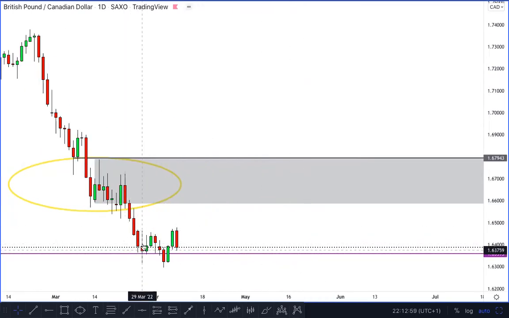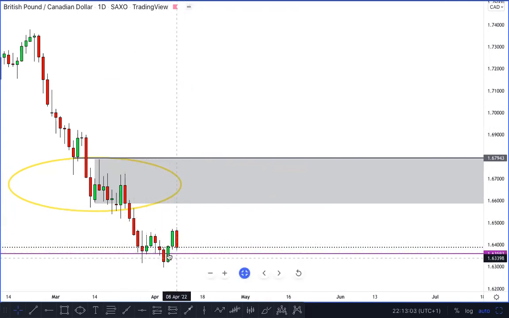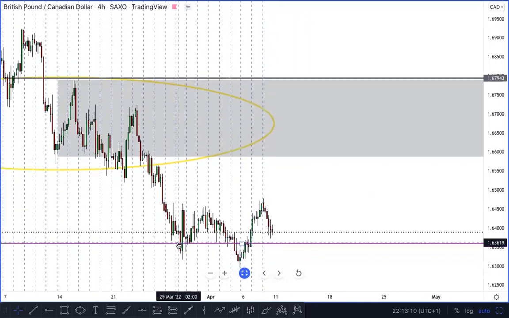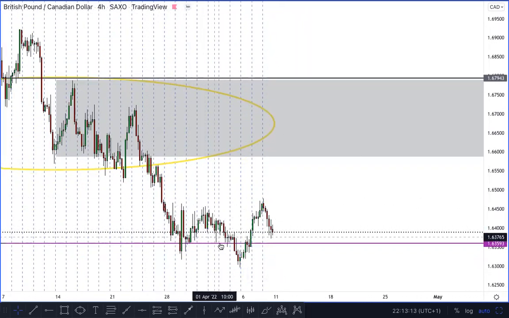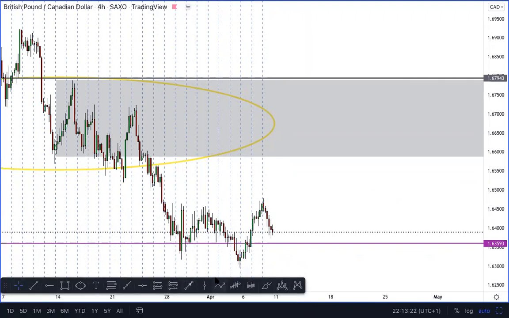We are seeing on a daily time frame that this level is being respected. This is just a wick, so we can still say that this line is valid. That's what we're starting to see. Let's go down to our 4 hour. When we go down to our 4 hour, yeah, we're seeing the double bottom, even though it did go through here. This could be a head and shoulders. So we're seeing a left shoulder here, and then it could create a right shoulder, and then we could be seeing a continuation of a buy. So that's something people would like to look out for. If you see another shoulder forming here, and then a continuation of a buy up move, obviously into this liquidity zone up here. So that's GBP CAD.